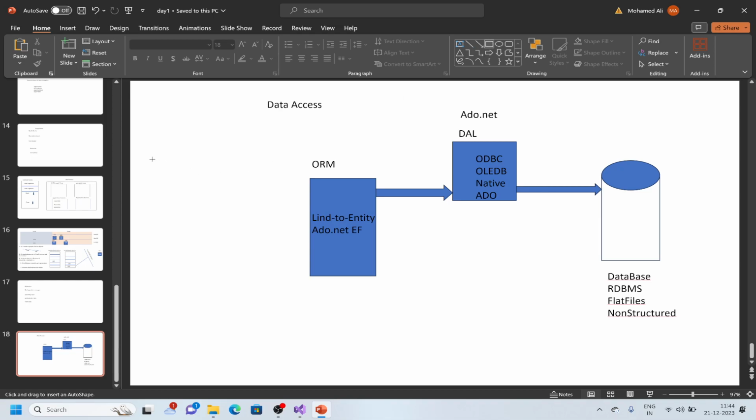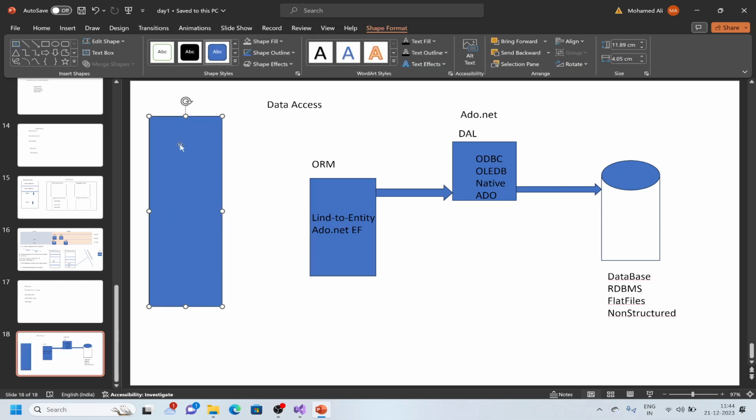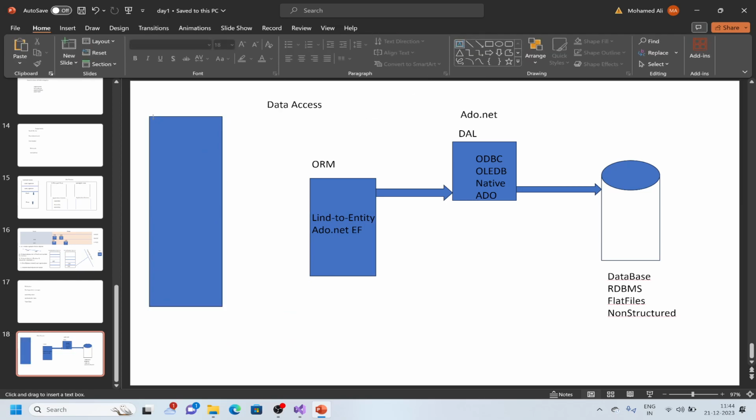Okay, then we'll have the consumers consuming this. Who can be a consumer, we'll see later. Dependency injection, guys. Remember, you have to know that very clearly.